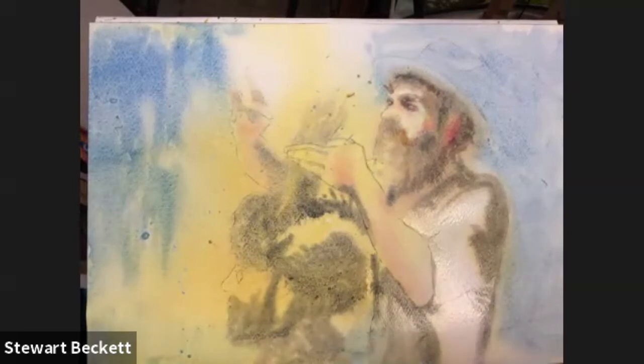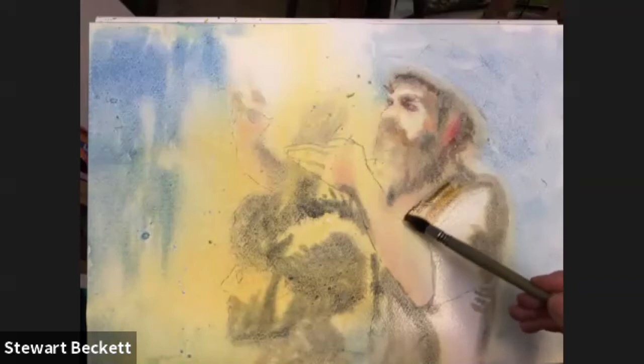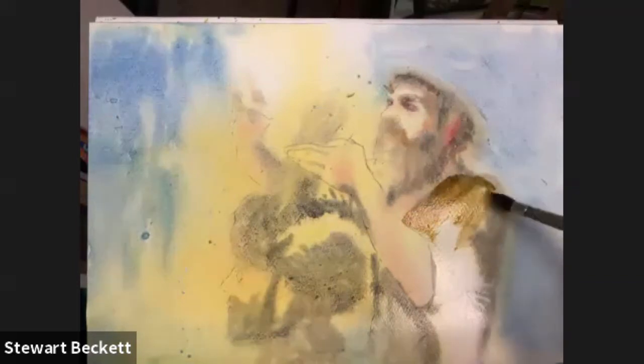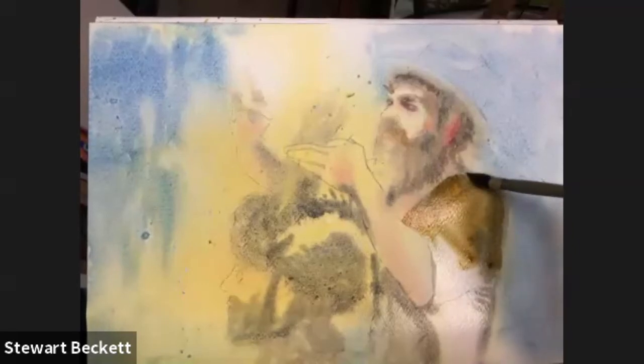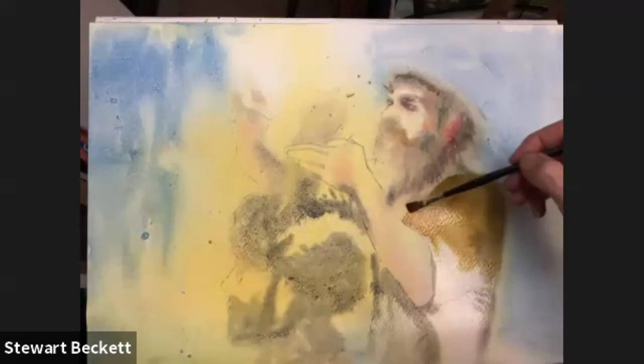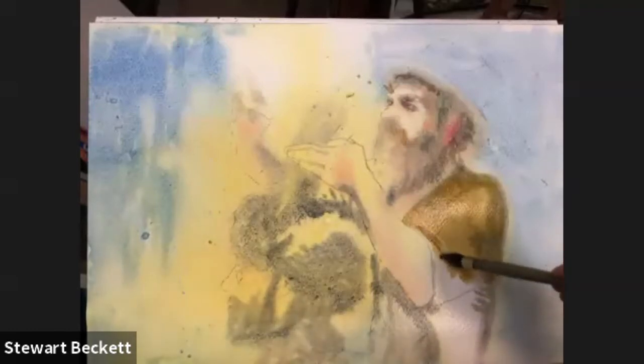So I'm going to go a little bit orangey for this, I think. So perhaps some transparent yellow and a bit of red to warm it up. Fairly strong because obviously I want the colour to be reasonably prominent. And I'm just going to drop this all over that wetted area. Might need to just soften off that edge. So just running a damp brush along there. And there. Just to blend that up into the shadow or the existing kind of colours we've already got. Don't want it to be too sharp.